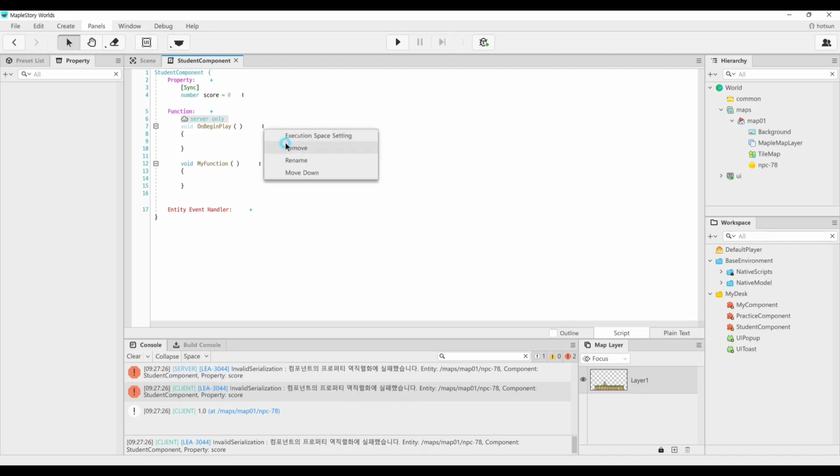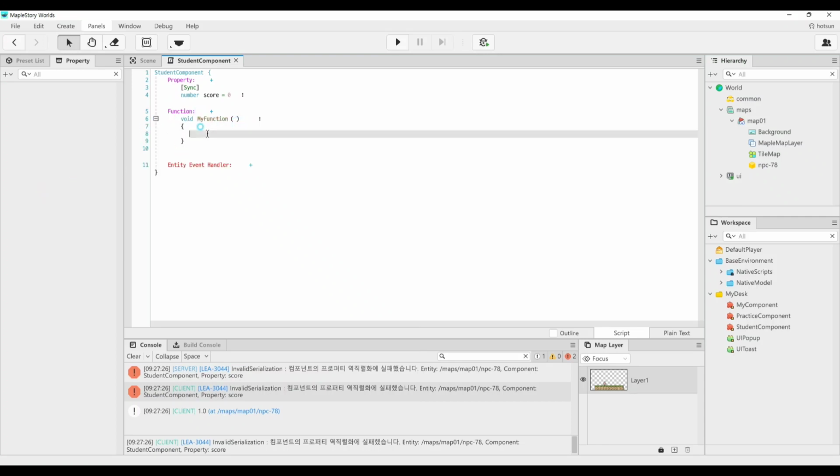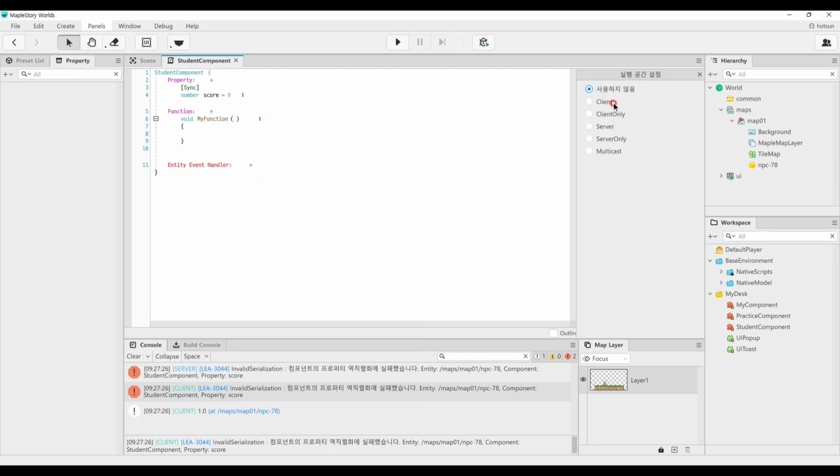And I'm going to remove this. So this function will run differently depending on where you call this. So for instance, if you call this function from the server, the function part will run. And I'll illustrate.